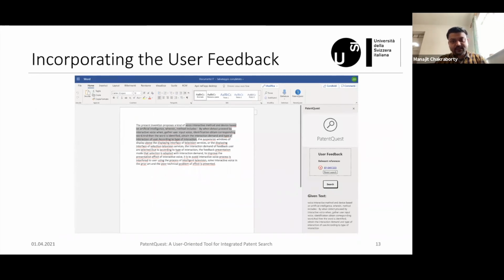Now, the final or the most interesting part of this system is that it allows the user to interact with the system by giving active feedback. So as you can see in this window, when a search is complete, the user can basically select a few of the results as relevant and then search again, which will then refine this list of results to give a more narrow domain-specific result. And of course, at any point of time, the user can choose to remove any of the relevant documents that he or she has put in.